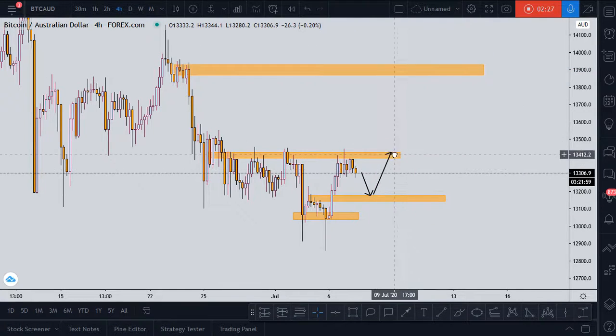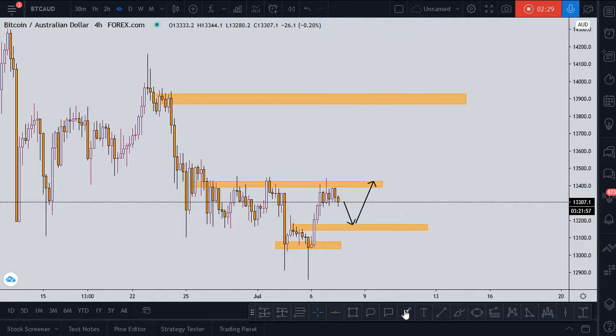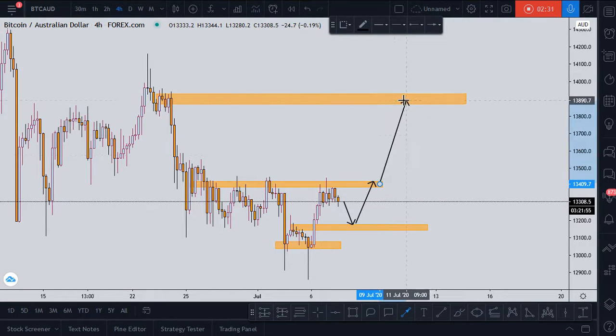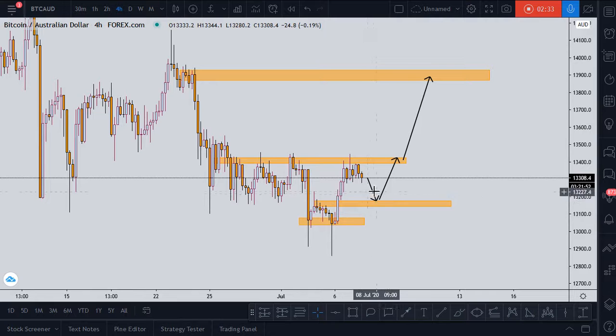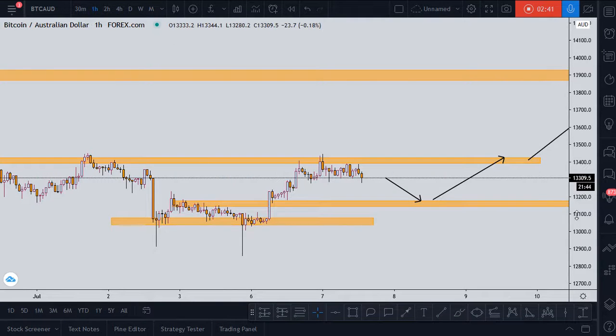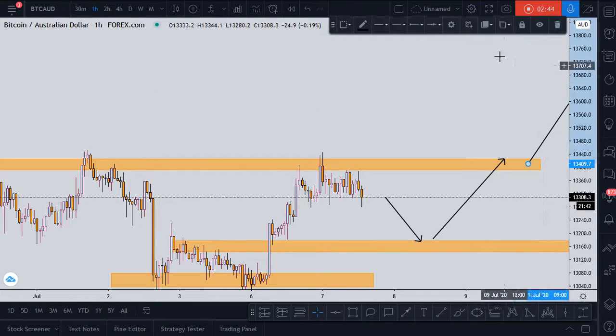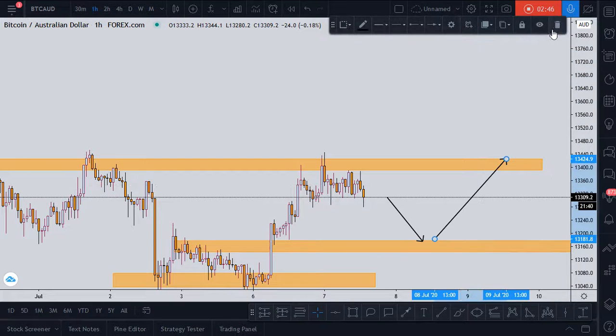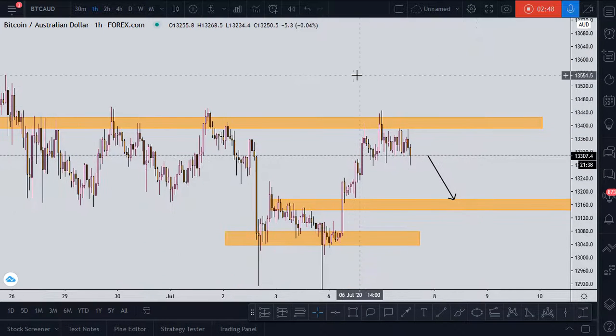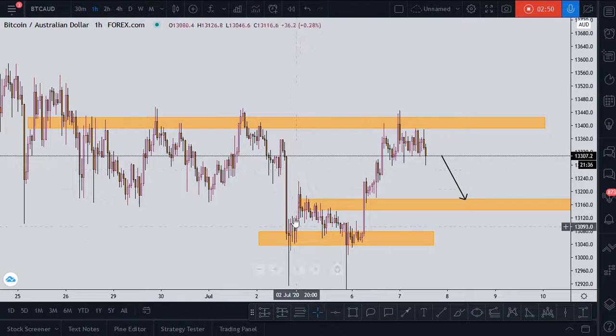We just have to wait for the market to come to our level here and create some sort of support at this zone. Then we look for the buy option. So let's go down to the H1 time frame and see what we have on H1. So here we have a H1 time frame. As we see, we have a W formation on H1 time frame.